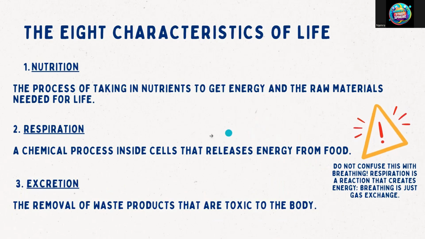Let's go next. Next is excretion. This is the removal of waste products that are toxic to the body like carbon dioxide and urea. If these stay in the body, they cause harm, so they must be removed. I hope you got till here, students. Let's go to the next slide.